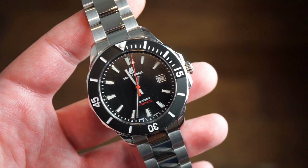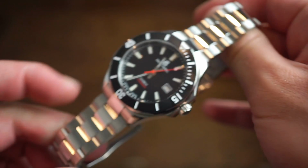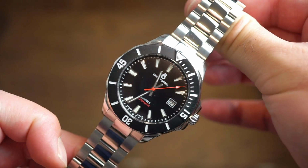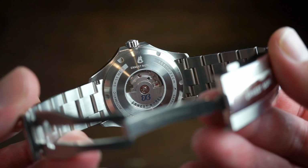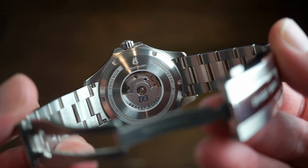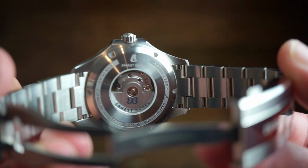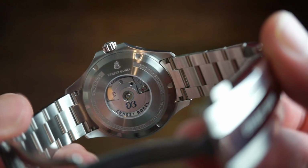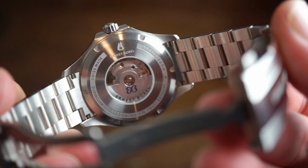Yeah, inside this watch is obviously going to be a Swiss automatic caliber. It is a Swiss made timepiece. Now they do offer ETA 2824s or SW200s. This one does have the SW200, I can definitely tell. And as you can see, they put a custom rotor on the watch there. As you can see, nice case back. Everything is very nicely inscribed there, Swiss made. And everything is, I believe, a limited edition here. I mean, a certain amount of the colors.